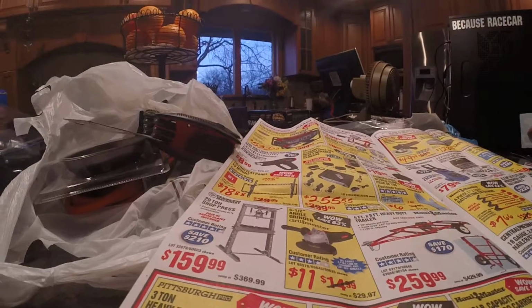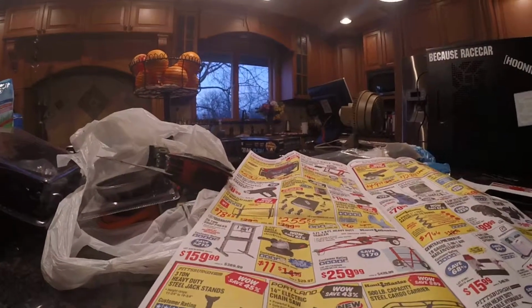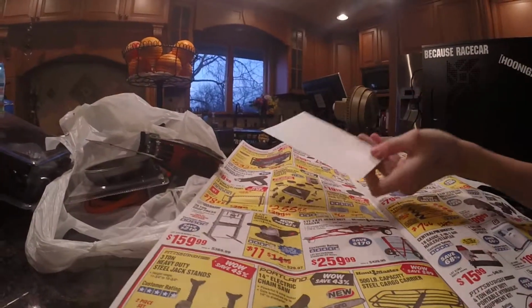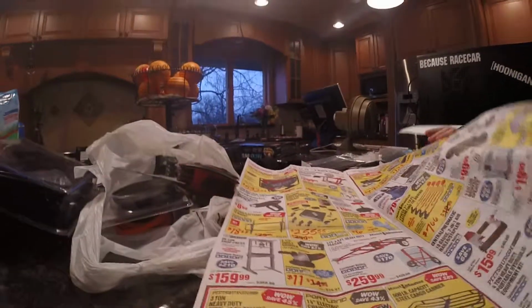That's really cheap. A drill press for $159. Shop press, not a drill press. What am I talking about? Well, it's just called a drill press. No, what are you looking at? It's a shop press, yeah. Do you have any drill presses? I don't think so.